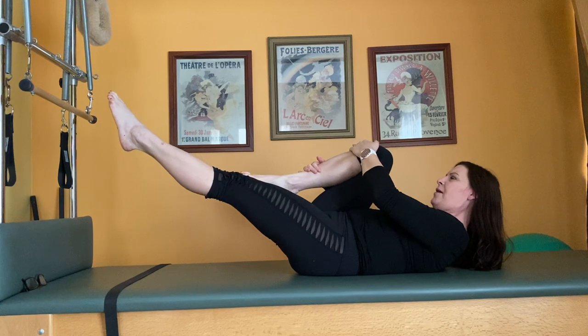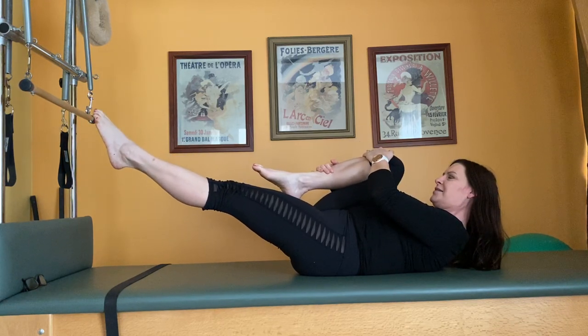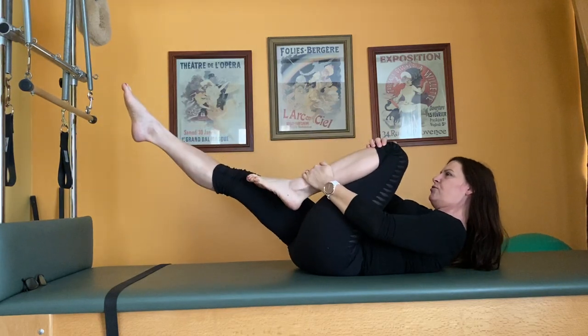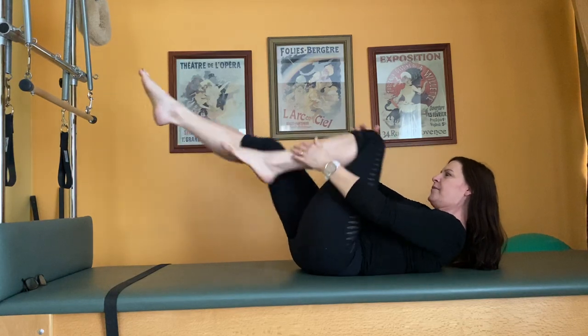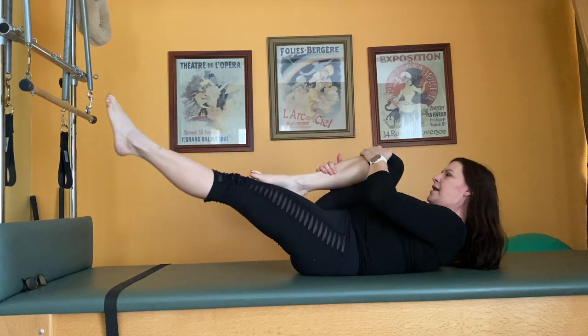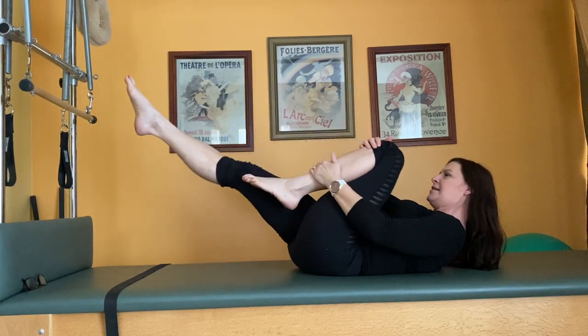Extend the opposite leg away. Pull the knee towards you. It's a hip flexion and hip extension in this exercise at the same time. We will switch. Two, we do 10 total. And three, and four, and five, and six, and seven, and eight, and nine, and 10.